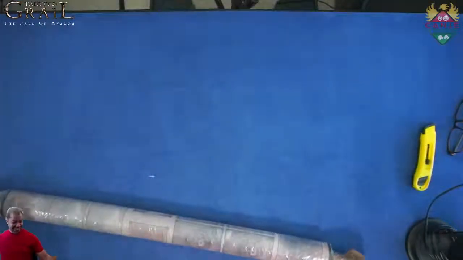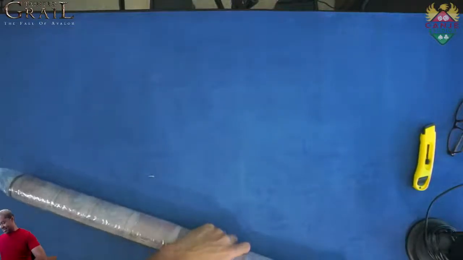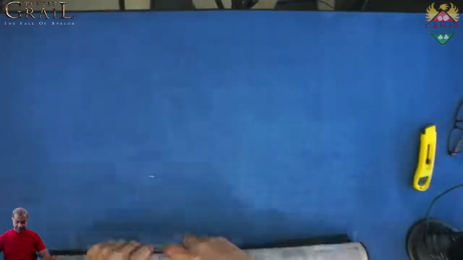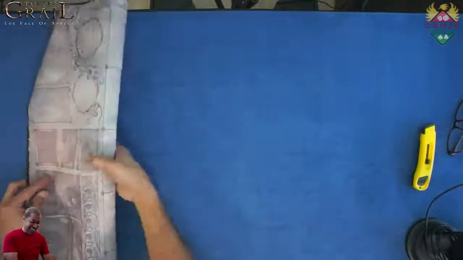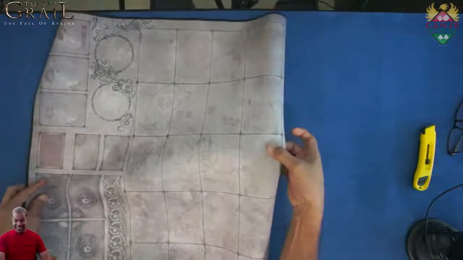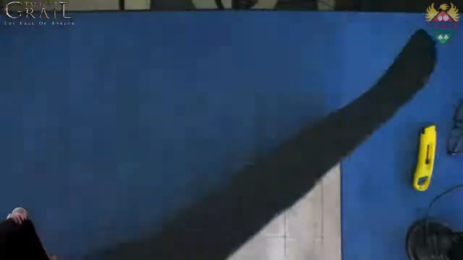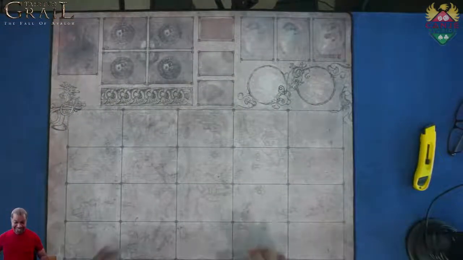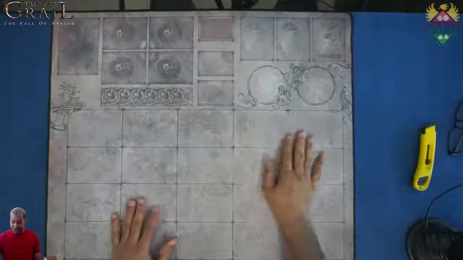Now, neoprene. This is what we'll be playing the game on. It's bigger than my table. So the new table, this is what we'll be playing it on. I can probably turn it this way. Nope, still bigger than my table. So this here is the area where you're going to be laying out your cards and moving around.